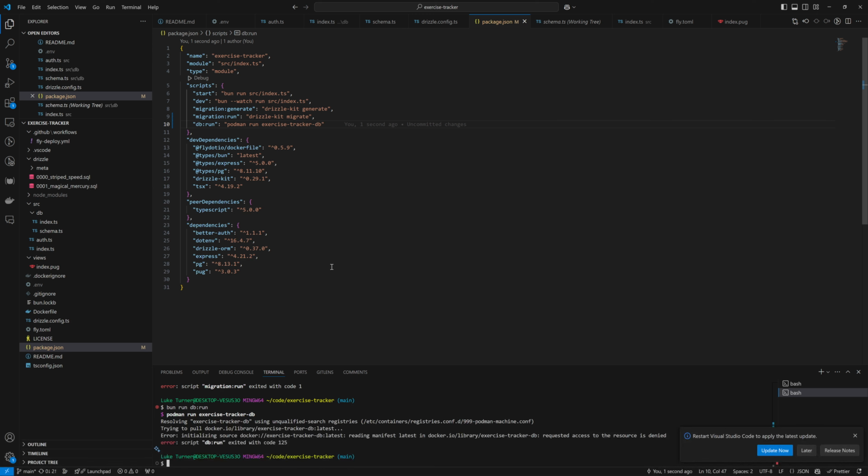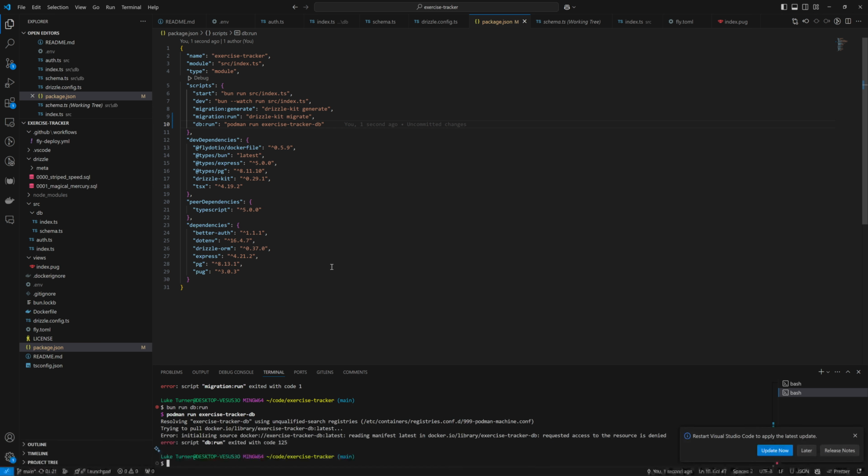I always get these two mixed up. Because we don't want to create a new container. We just want to start one that's already running. I guess this is the one. Podman start. I think. Let's try that. Okay. Sweet, so it started it.